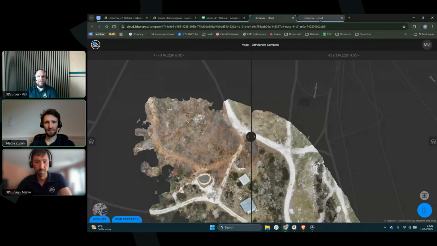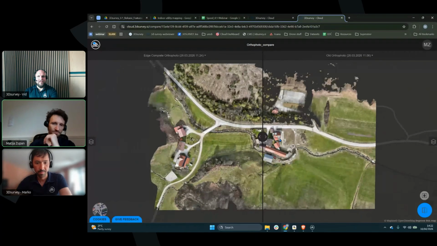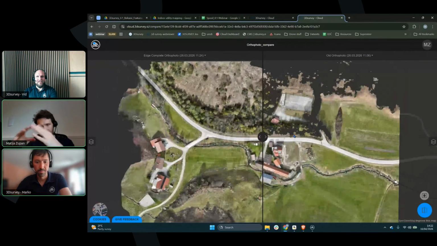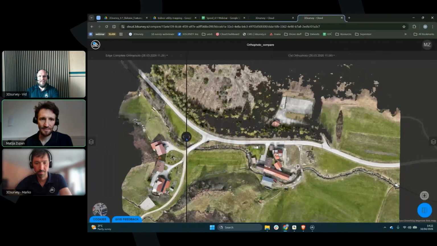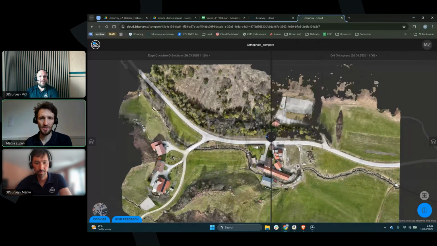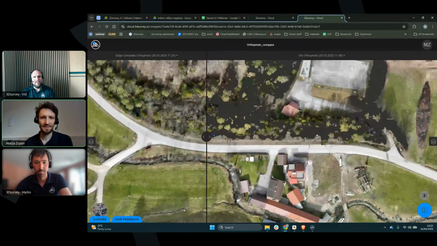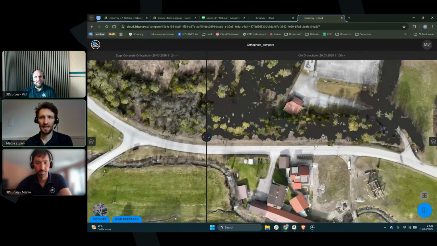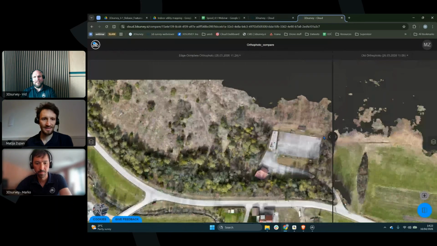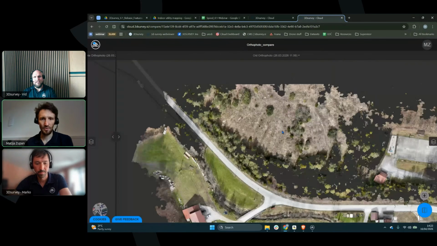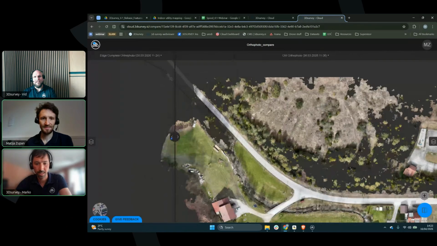Let me give you another example. This one's probably my favorite. So as I mentioned, the problem is the most appearing in the forested areas. And here you can see the orthophoto is pretty much the same on the lower end of the image where the grass and the buildings are. But if we look at the forest, we can see that before we had a slight problem of holes growing in and eating up the orthophoto. This is definitely looking much better, huh?